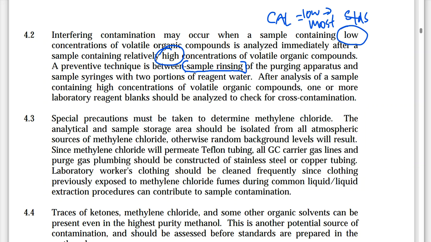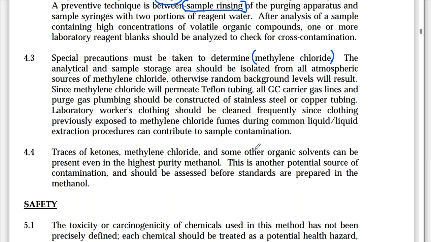Next up, 4.3, special precautions must be taken to determine methylene chloride. So apparently this is a component that is going to be causing some interferences. We need to pay special attention to this, and the interference section is going to go through and tell us how to handle that. So again, interferences can be general terms, this overall idea that things can interfere, and this is how we limit the interference. Or this section can also specifically target a few components or maybe just one component and say this is an interference, and if this is what's present, then this is the way that we fix this. This is the way we make this method a little bit better.